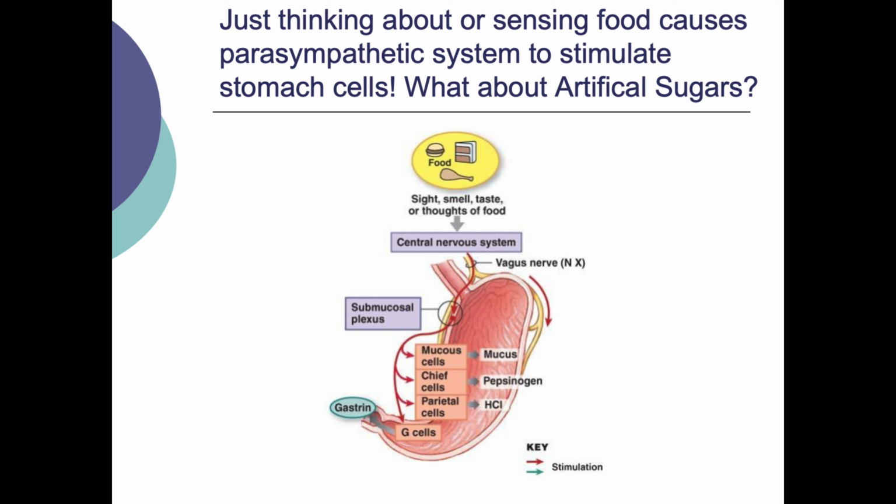We've got these hormonal controls, which the parietal cells, the G cells, and chief cells are all involved in. But we also have control from the central nervous system. We've got a nerve called the vagus nerve, which comes down and contacts the stomach, talks to cells producing mucus, talks to chief cells, talks to parietal cells, talks to G cells. This is all part of your nervous system, and a lot of this is going on without our conscious intervention, right? This is all happening in the brain underneath our cognitive cerebral cortex, right?